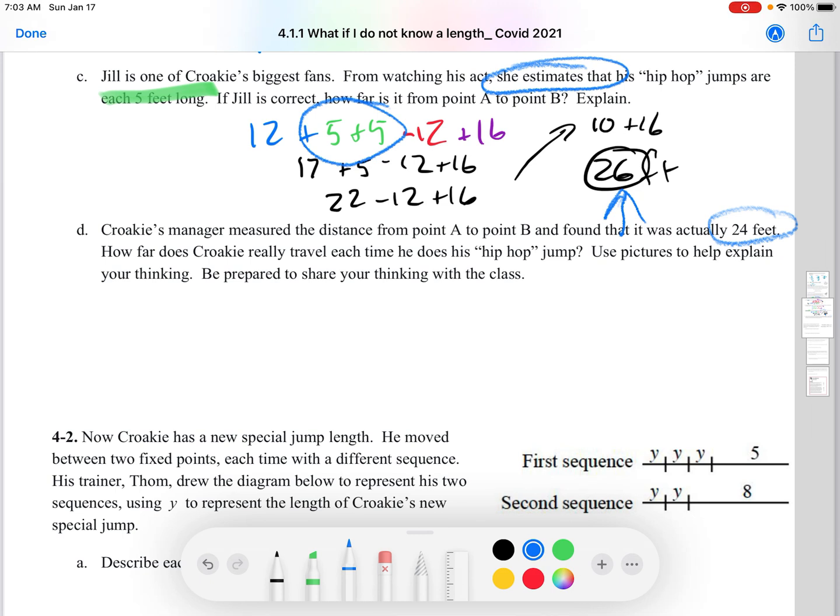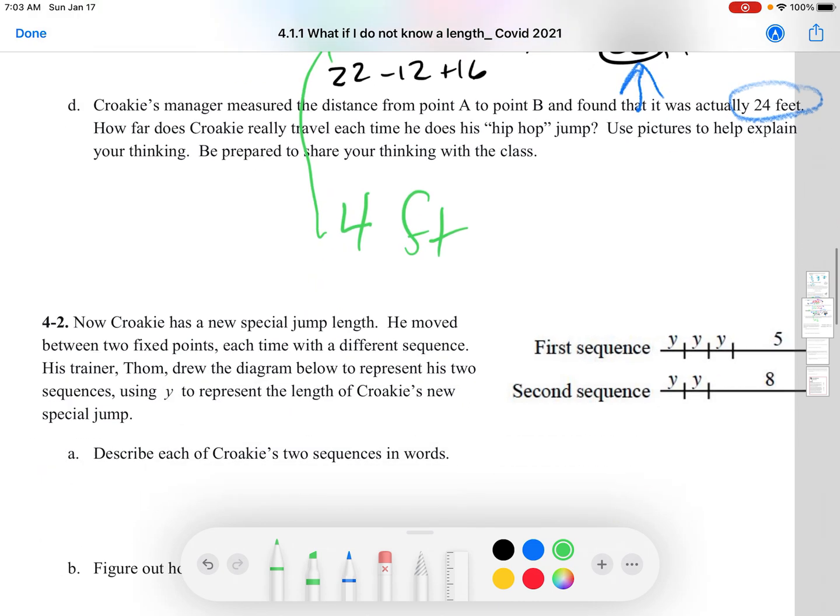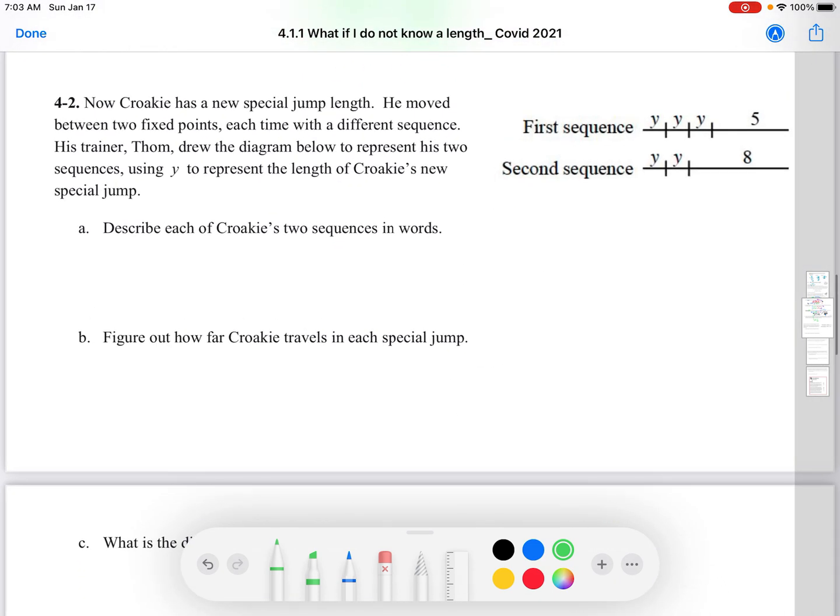So for now, you could just do some guessing. And what you'll find out is that each one turns out to be 4 feet. Let me change that to the color we're using here again. Each one officially becomes 4 feet. And I will let you plug in that 4 instead of a 5 up here to find out that it actually works.